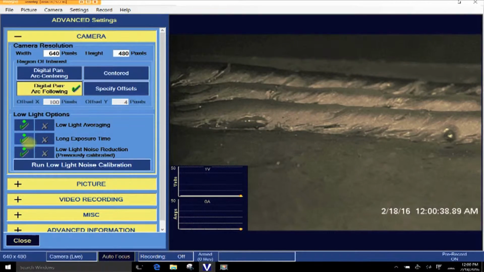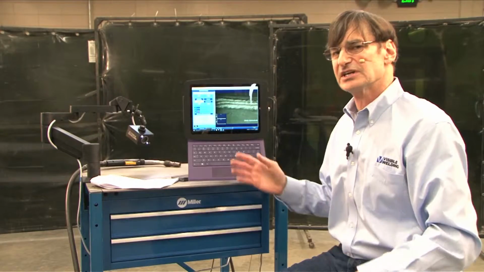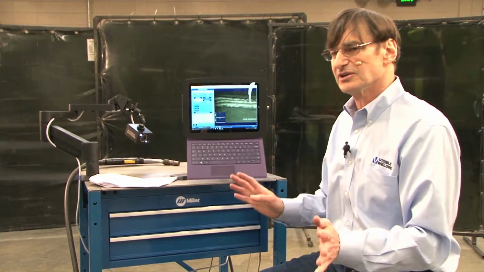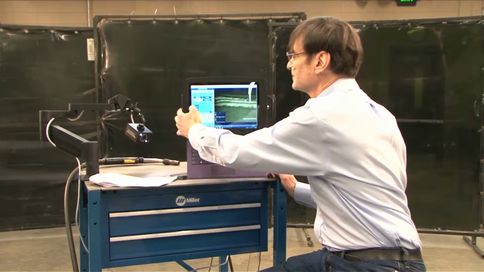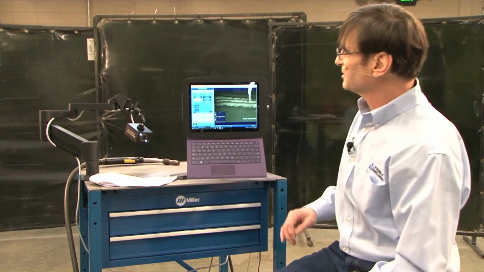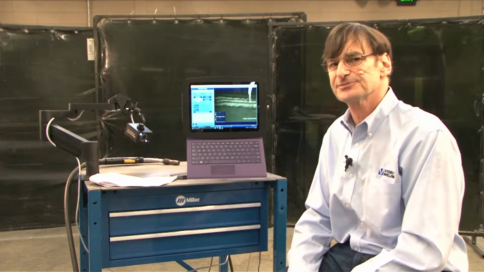And the last thing here is we have a low light noise reduction. I know these are all noise reduction, but this is special, it's called pattern noise, and it's in every camera. And what this does is the camera is measured and recorded what its properties are, and that's compensated. So that's a per camera thing. And the way you do that is you would run this low noise calibration, this button down here, and it would run automatically through a cycle. It takes about 30 seconds, so I won't do it right here. But at the end of it, you're all calibrated, and you can turn this on. So I'm going to get back to our defaults. So those are the camera advanced settings.